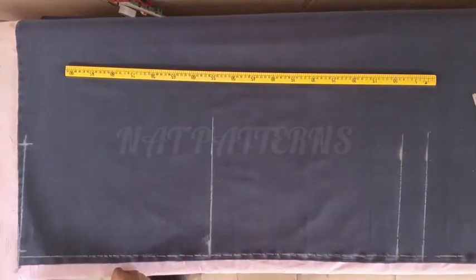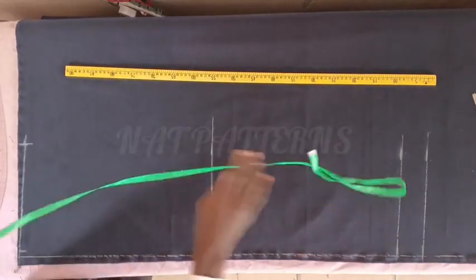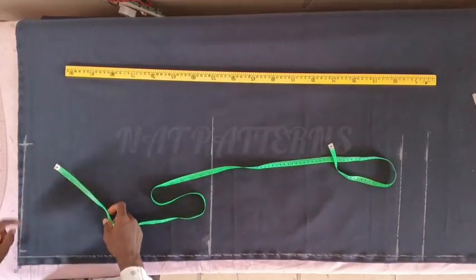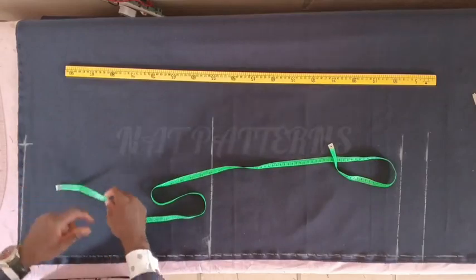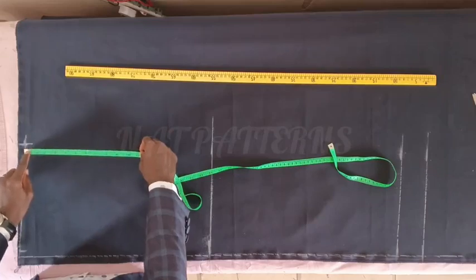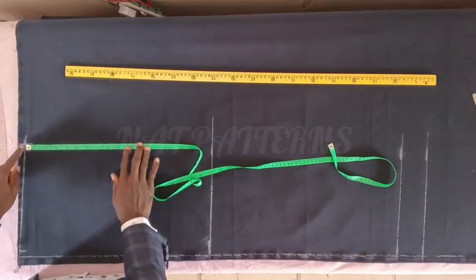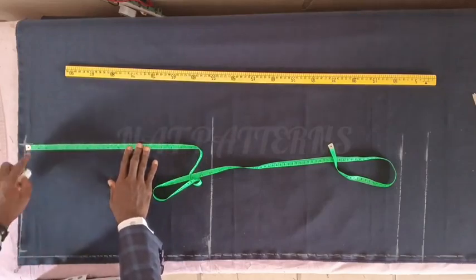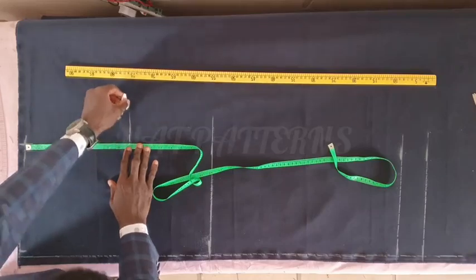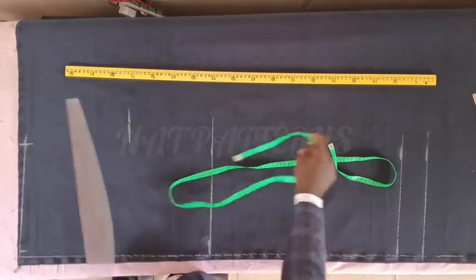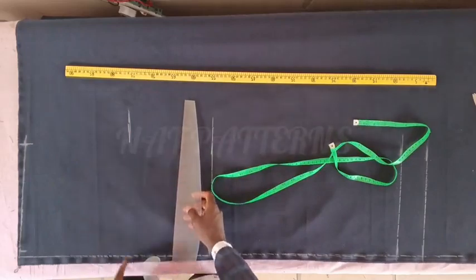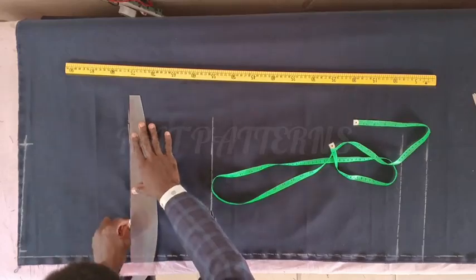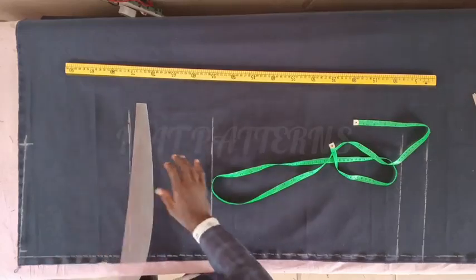The next thing for us to do is to locate our crotch. The depth of our crotch is gotten by dividing waist measurement by 4, and if you divide 38 by 4, remember we have 9.5. We'll be using our 9.5 plus half inch just to make the crotch a little bit free. So this is 10 right here we're using for the crotch, and where we get our crotch depth now becomes our lap or our tie line. You understand?